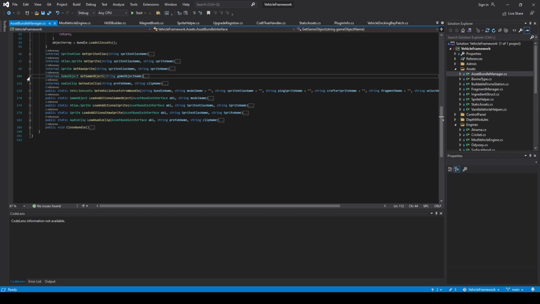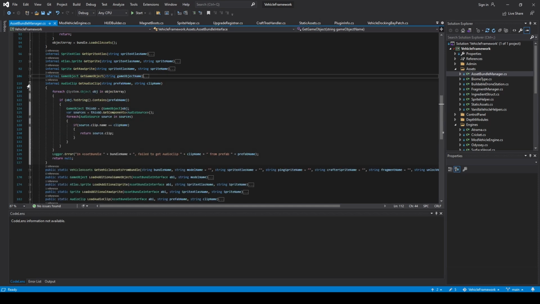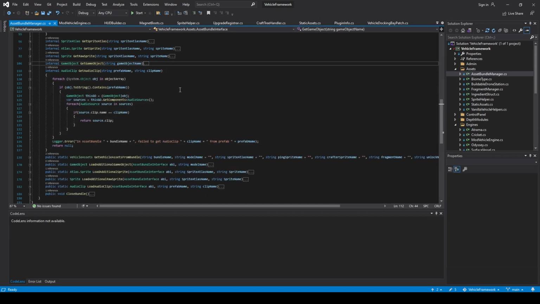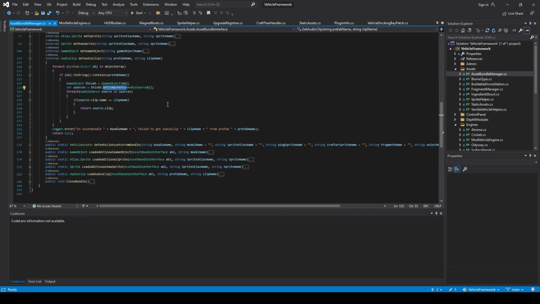And then there's getAudioClip, which is pretty similar, except you need to do a little bit of a dive. For every asset in your asset bundle, if its name is what you expect it to be, then grab that object, cast it as a game object. Since it's a game object, you can use the method getComponent, and I want AudioSource.